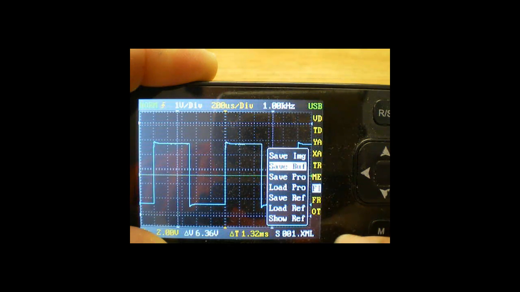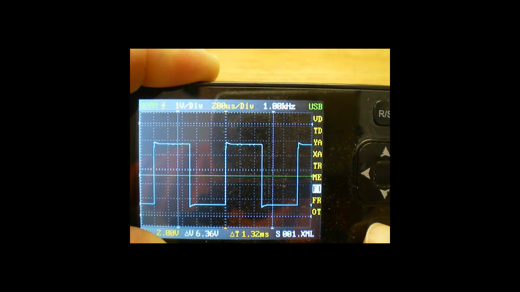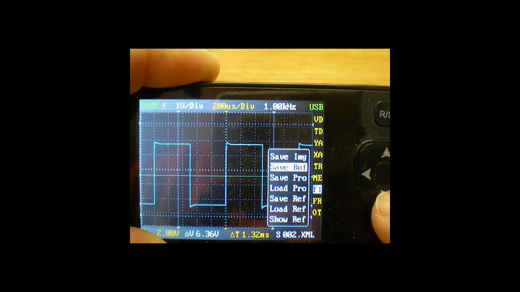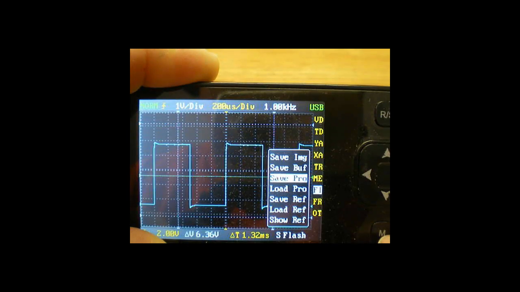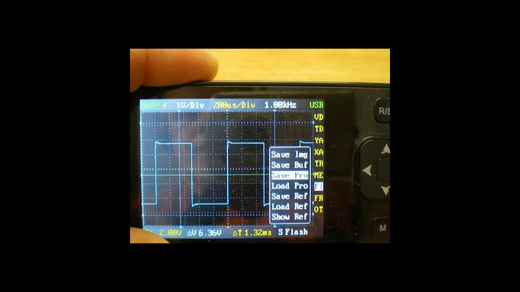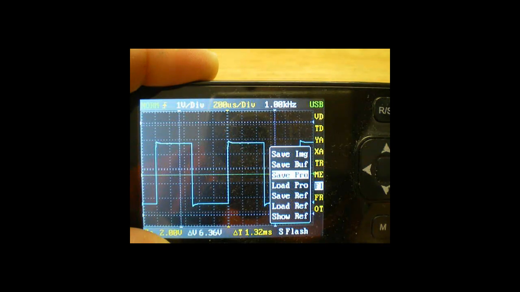And it's going to save it at 01 XML. So if we hold the M key, notice it also has the red highlight showing that it's saving it. So we come back, we'll save the profile. Notice the profile, you can save it in the flash memory. That'd be a typical use, put it in the flash memory that way, when you power on a unit that uses that profile.